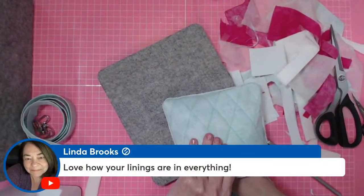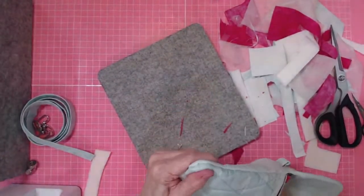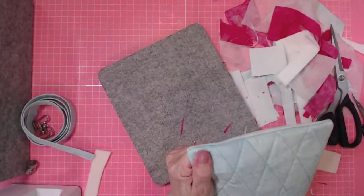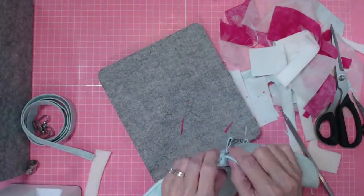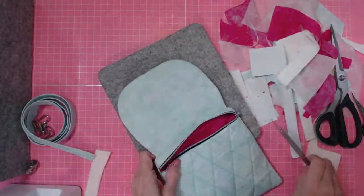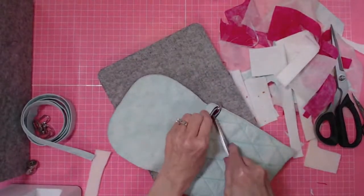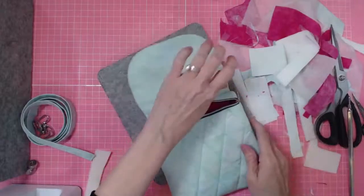Linda says that she loves that you have linings in all of your bags. I do it in all bags, even if I make them out of vinyl, the kind of vinyl that doesn't fray or anything. I just can't leave a bag unlined. You want to get these little corners up here too. These are a little bit tighter. I'm sorry, I am just oogling at the colors that you pick. I love that you pick contrasting colors. It just pops.